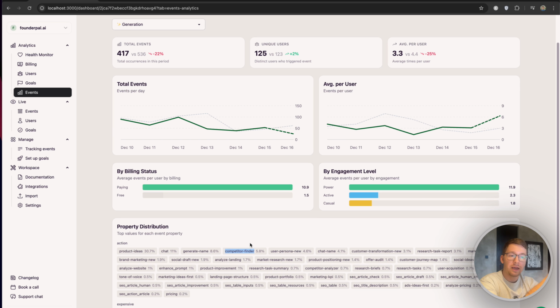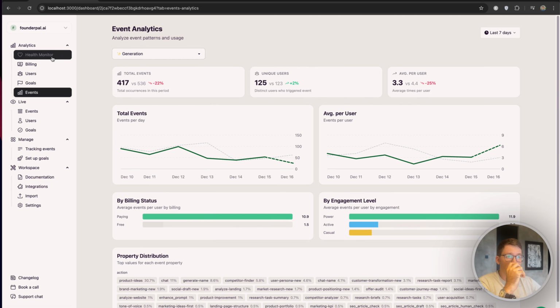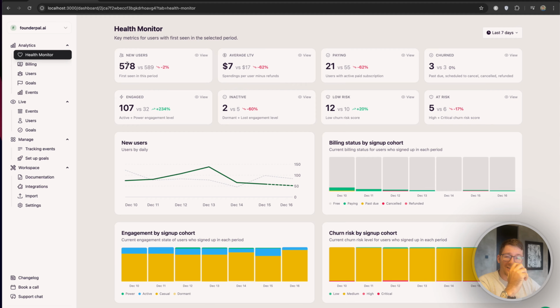By looking at this, I can get a very clear idea of which features are popular, and maybe which features are less popular. For example, pricing. And I can go ahead and try to improve that tool and just make it better. So these 5 analytics tabs, I think that's something that I can finally have peace with, and just pause adding features. And the next one will definitely be improving the landing page, getting more users, probably sending emails to my email base, but that's probably after the new year.